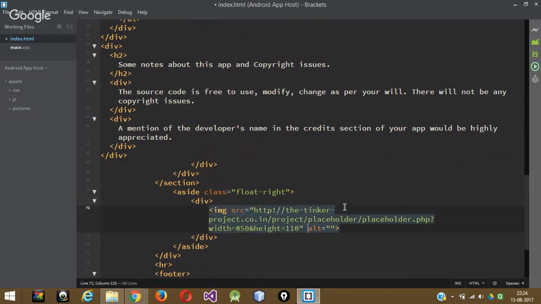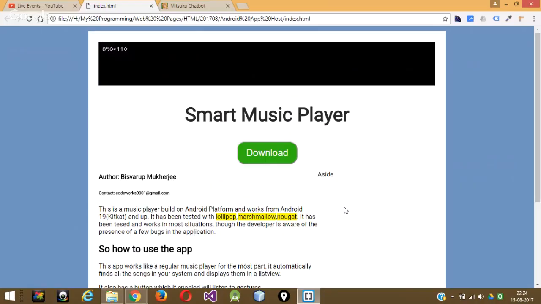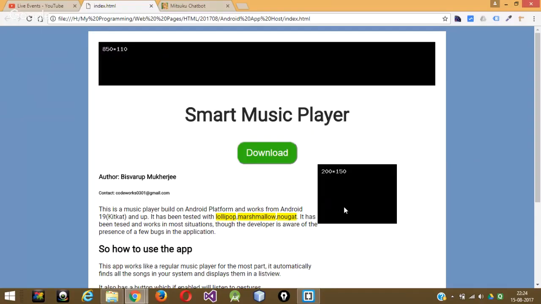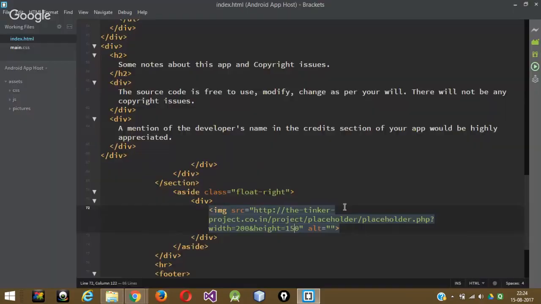The height of the image is something, but width is going to be, let's say, 400 pixel, and height is going to be 300 pixel. Width has to be 200 pixel, and height is going to be 150 pixel. It's too less. Okay, so height is going to be 170, width is going to be 280.